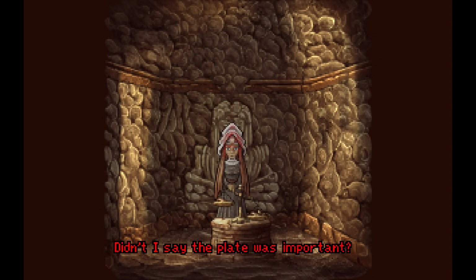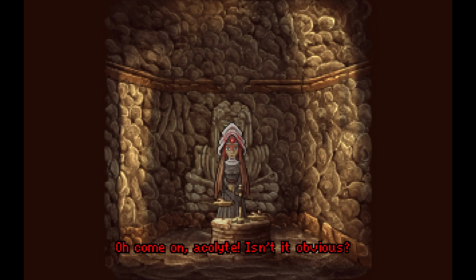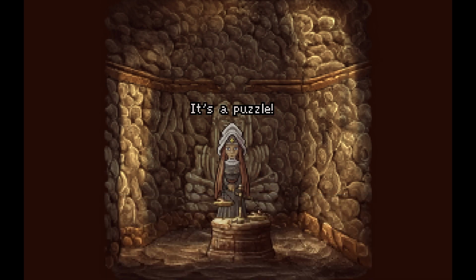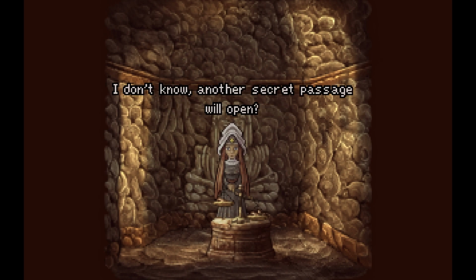Didn't I say the plate was important? And so the plot begins to unravel, no? Yes, I think I can see it now. See what? This only makes things more confusing. Oh, come on, Acolyte, isn't it obvious? Well, I think... the scales are a puzzle. If we put the right shards on the right side of the scales... I don't know, another secret passage will open?